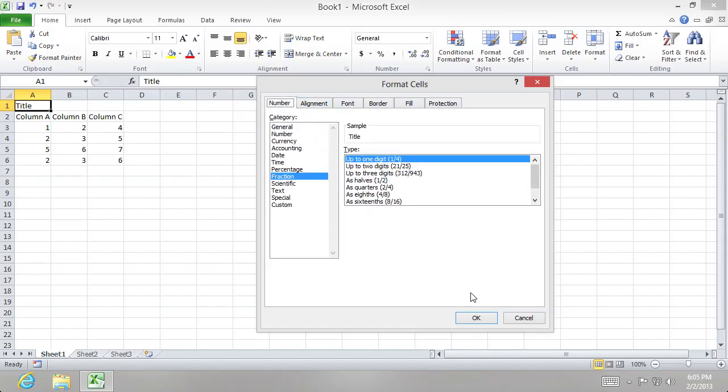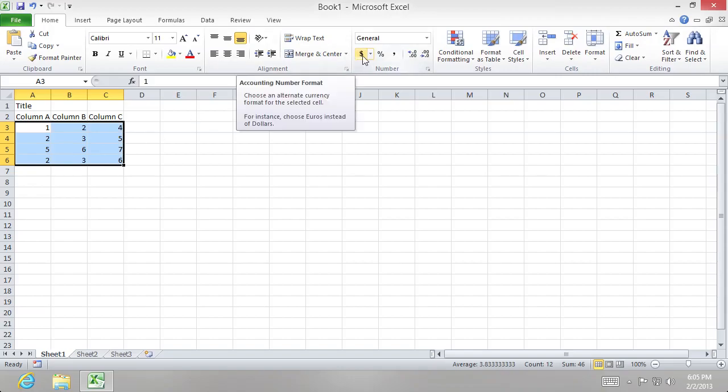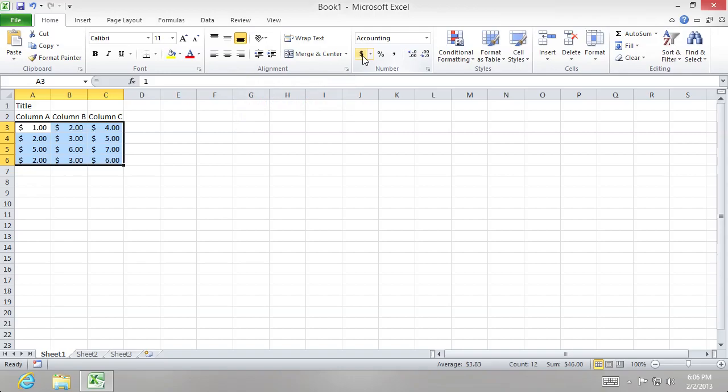All right, so let's take a look and see what some of these things look like. Now I've got some numbers here. Let's say that these are supposed to be dollars and not just general numbers. I can come up here and select that I want it to be a dollar, and I can give it more or less decimal points by clicking this right here. That's going to be important to note because you might see that come up later. Maybe I want these to actually be percentages. Since it doesn't have any decimal points, I can't add them or subtract them. Okay, let's go back to the dollar.